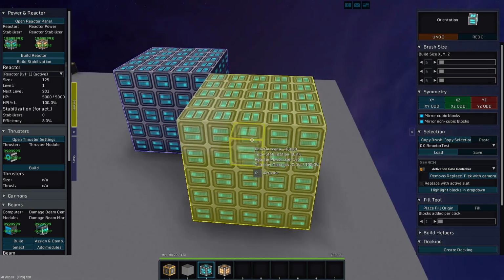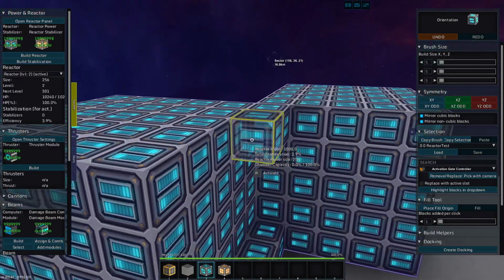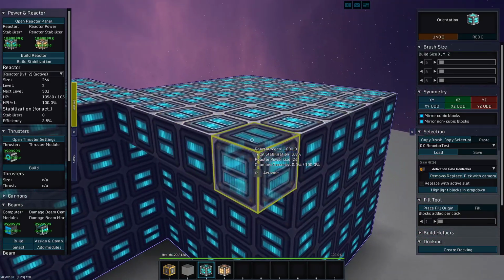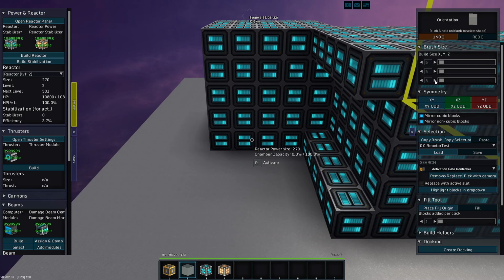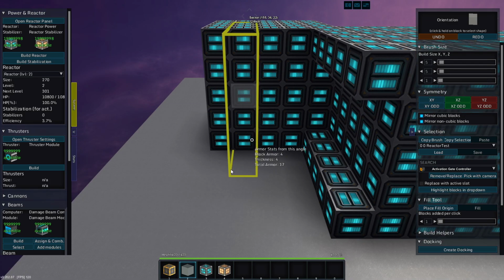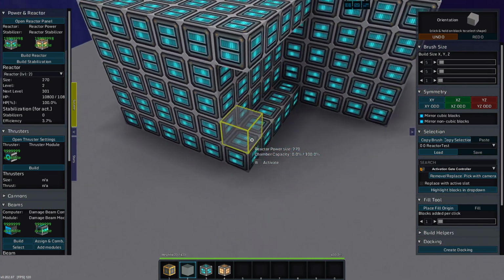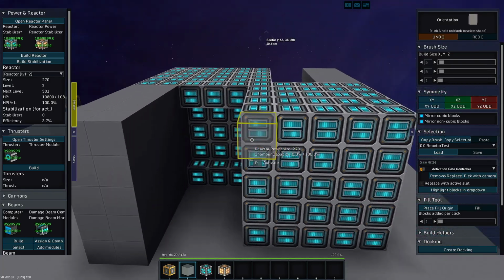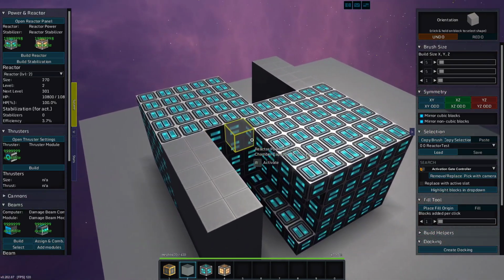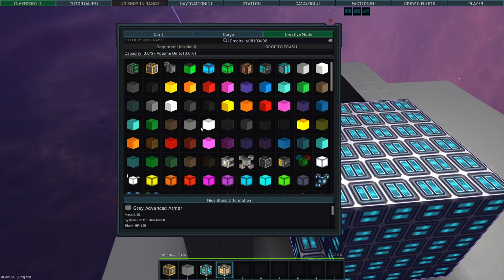Having like this checkerboard of blocks, but they have to be connected, otherwise it doesn't do so good. So what if we do something like this? And we do like a couple layers of armor. And I'm not exactly sure what I'm doing. And then maybe air gaps? No, not really air gaps. Well, let's throw some Gray Basic in here.